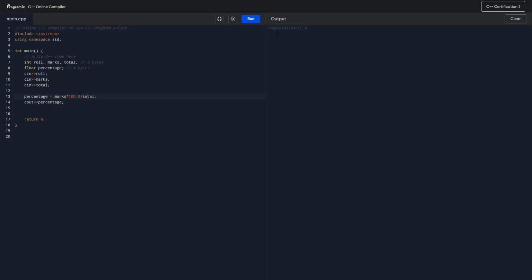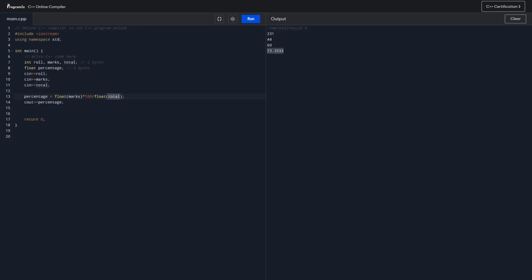So let's see what's going to happen. Now it is printing floating values. Why? Because we have made it a float. It is implicit typecasting, without letting anyone know. Okay, so we can also do it this way, with float in front.